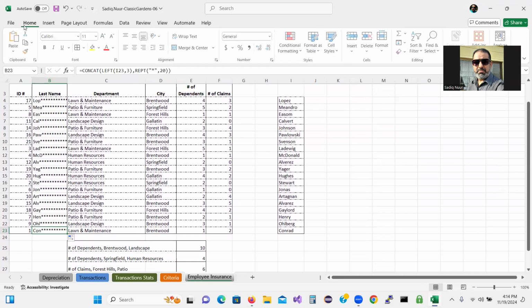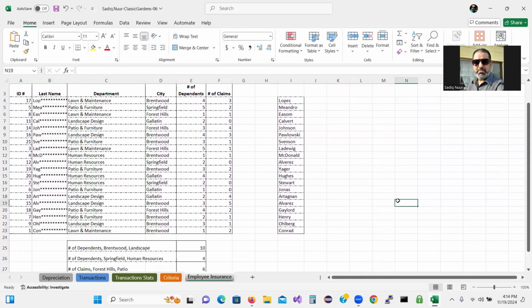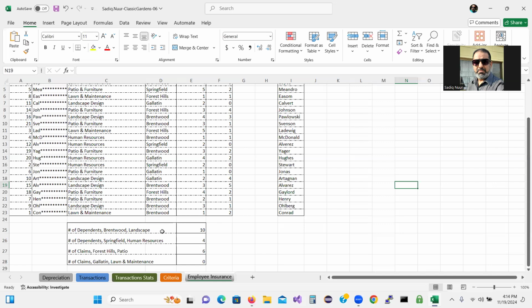So you can go to home. Now everything looks perfect. Now this one, the border, let's get the formatted.